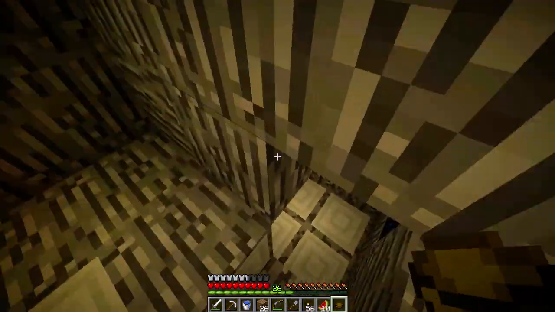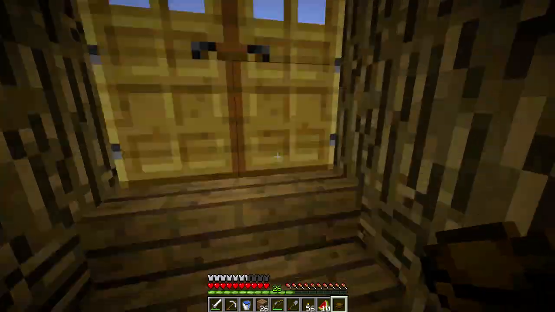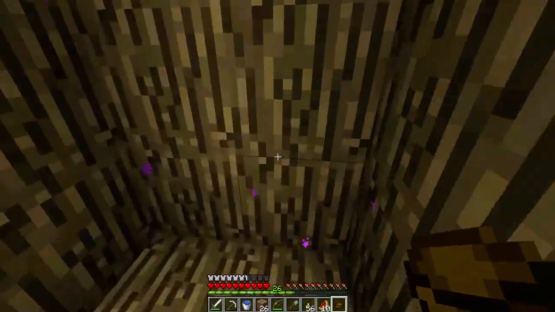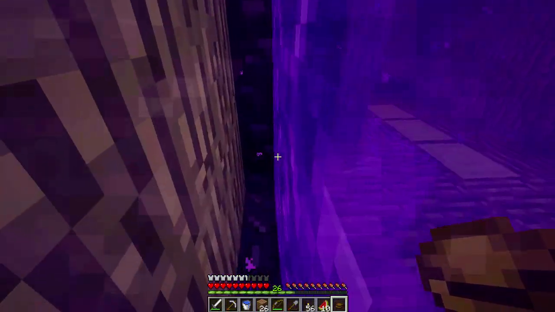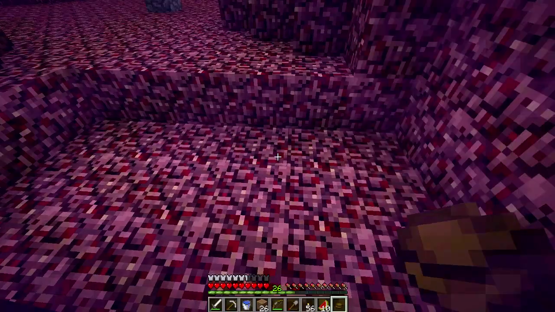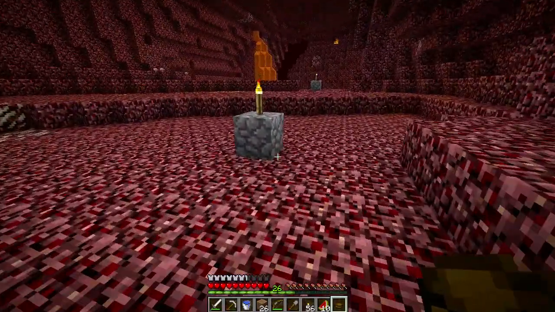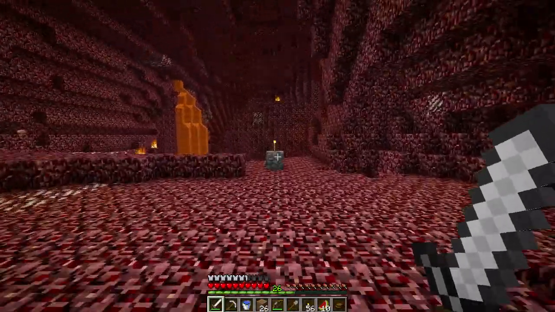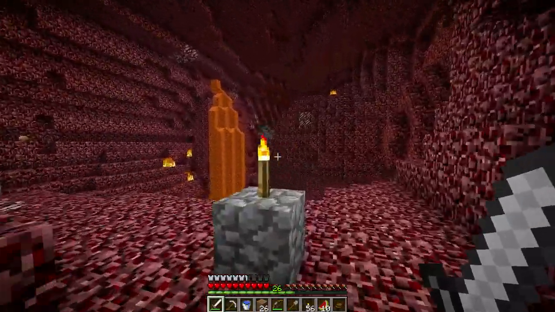Actually, no, I want to go through the awesome way that I built. All right, let's go through the tripwire there, and let's go. Although I kind of walked through, but it doesn't matter. It really doesn't matter. And so our spawn is still over here. But let's go, and let me check my difficulty. All right, normal.